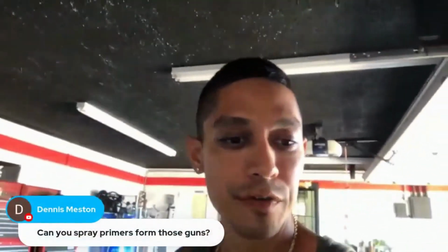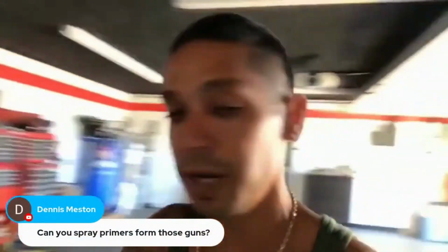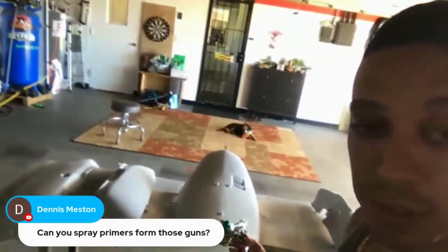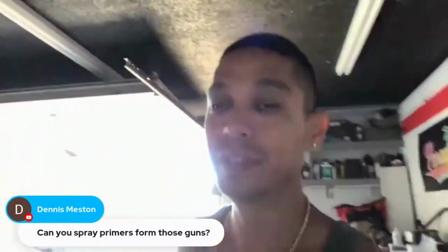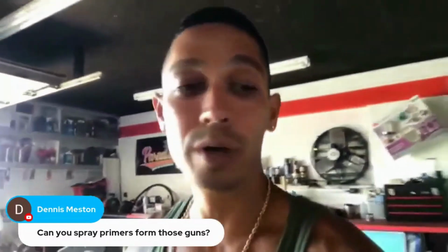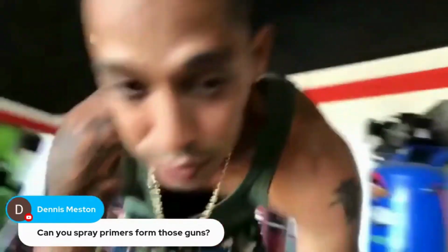Can you use primer from these spray guns? Absolutely, you can. Actually, I sprayed 2K filler primer out of the X27 onto these panels here. We're taking step-by-step A to Z videos, which are going to go in super in-depth detail for VIPs as well. And you can kind of see what the one-wheel project looked like that we painted not too long ago.